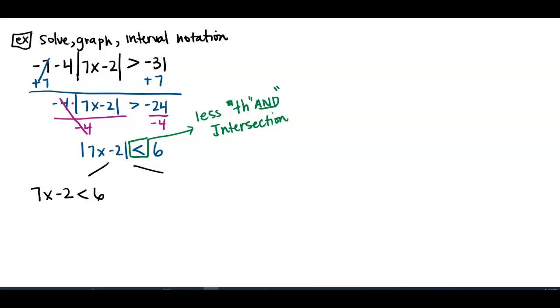On the other one, keep the 7x minus 2 there, but we're going to have to change that to a -6. But that's just kind of like we multiplied by a -1, which means we've got to flip that symbol the other way. And that tends to be a place a lot of students make a mistake, is forgetting to flip that inequality. So not only do you change the sign from a 6 to a -6, but now it's going from a less than to a greater than sign on this one. Okay, and then we'll solve both of these down the rest of the way. Is everybody okay to that point?